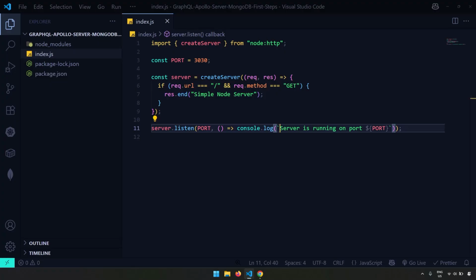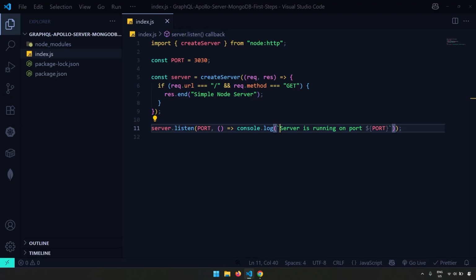I'm going to change this to work with GraphQL. Now, the thing with this is there is a library that is unfortunately not maintained for the past few years, and that's the Express GraphQL library. So if you have any prior knowledge of GraphQL, that's going to be the library that you will be familiar with. But since the documentation actually says don't use it because it's not maintained for a very long time, we're going to actually jump in and use Apollo Server. So Apollo Server is maintained better, and it works seamlessly with GraphQL.